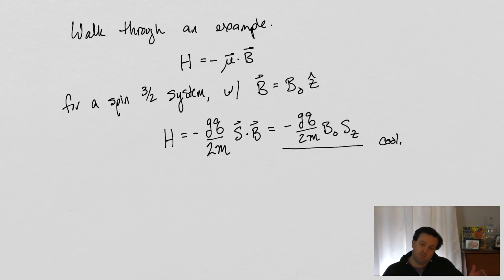So I'm going to go ahead and put my magnetic field in the z direction. Again, this should all sound very familiar. And I can write down that my Hamiltonian then is proportional to the Sz operator, right? And that's, of course, because I've chosen to put my magnetic field in the z direction. And, of course, I'm going to work in the Sz basis because that's the basis that diagonalizes not just Sz, but it diagonalizes the Hamiltonian operator.